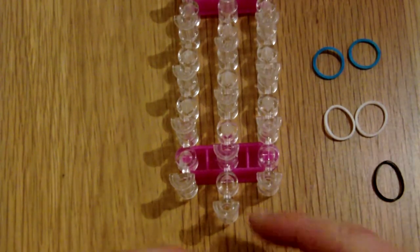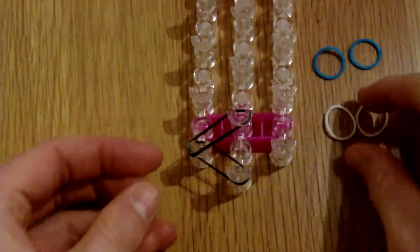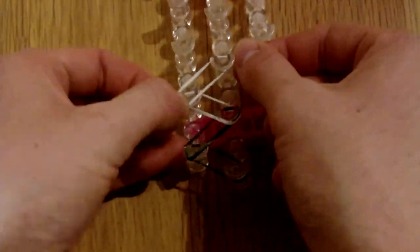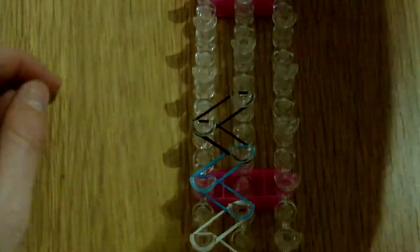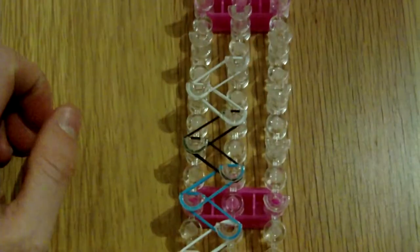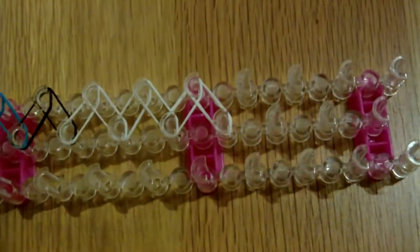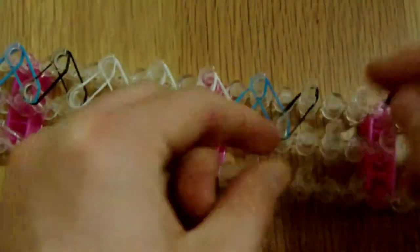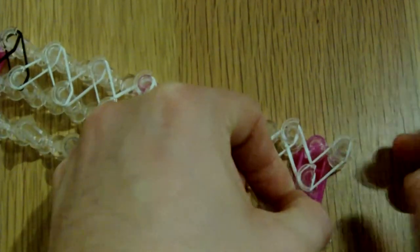Okay, so starting off that way round, put the first one on. And the next one. Is that the right way around? Last one. There we go.